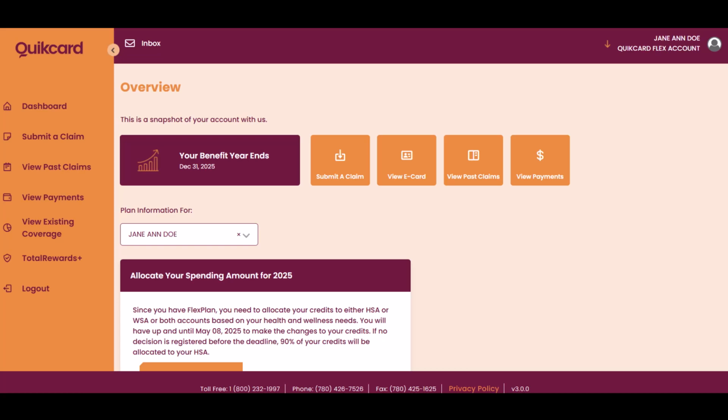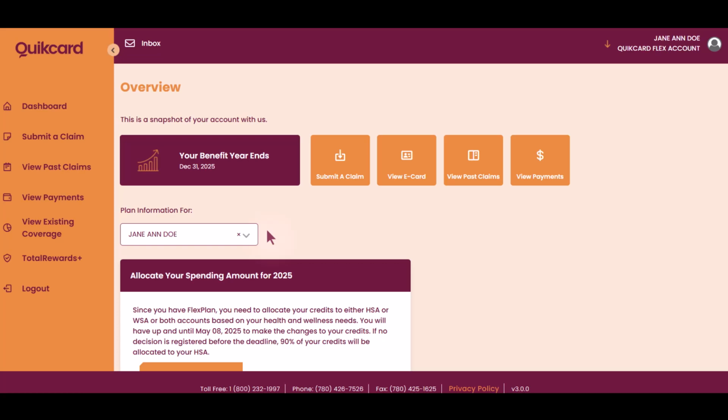You can view plan information for each individual on your coverage by selecting the small arrow and selecting the individual you're looking for. So if you wanted to see amounts available still for a particular member on your coverage, you can absolutely click their name and some detailed information will show up a little bit further down. In this case, again, we just have ourselves, so we're just going to leave it on us right now.